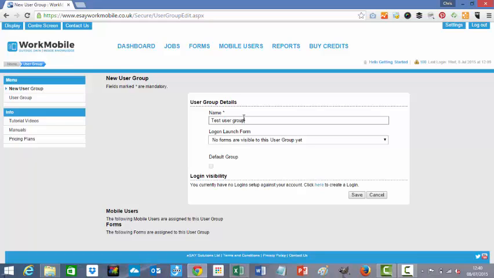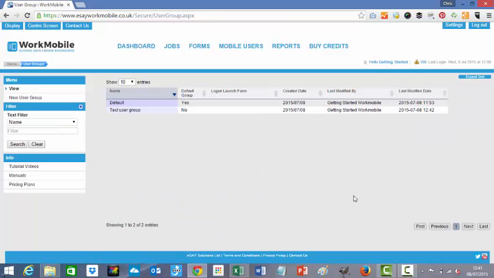Select New User Group and fill in the required name and then press Save. Your user group will now be visible within the user group table. Mobile users and forms can be added into a user group by going into each one individually.